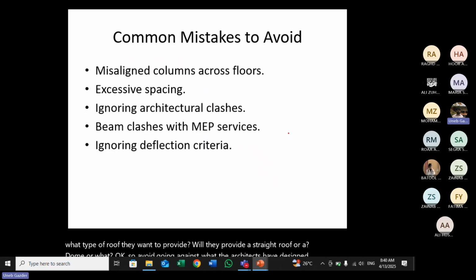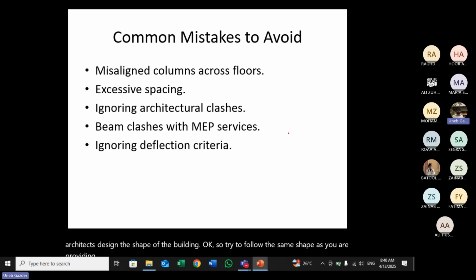Architects design the shape of the building, so try to follow the same shape as you provide your columns and beams. If the architect says my building will look like a rectangle, and you say no, it should look like a circle, try to avoid that.